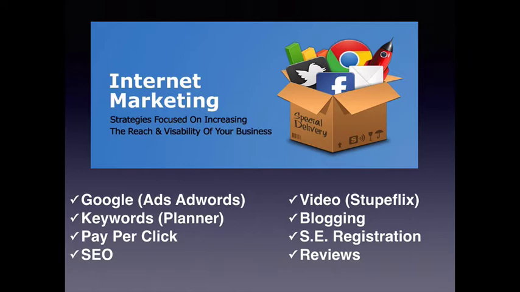And what you want to do to begin to optimize your page or your website on Google's front page for these different keywords are some of those things. You want to start creating video. You want to start blogging. You want to do search engine registration. That's when you go to all the different search engines and register your website, like you would do with Google. You would go to Yahoo. You would go to Bing, and any other search engine.